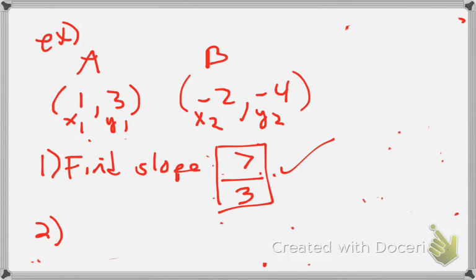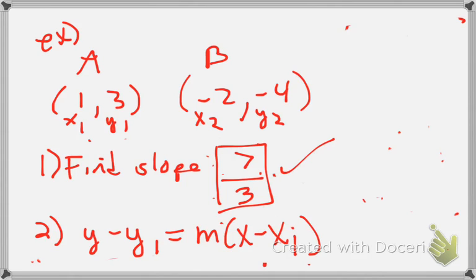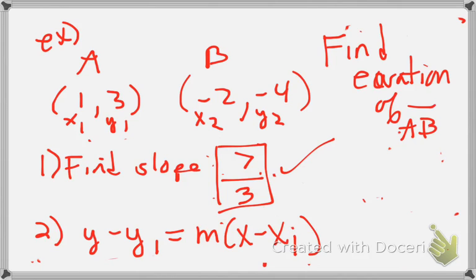And then phase 2 would be plug into point slope form. Y minus y1 equals m times x minus x1. You want to plug into there, and you'll get your answer. So this would be for finding the equation of the line AB. Okay, and the end game is to get to y equals mx plus b form, but we have to plug certain things in. So I always tell people, let me do this in another color. You're going to plug something here, here, and here. You're going to plug in your y1, your x1, and your slope.